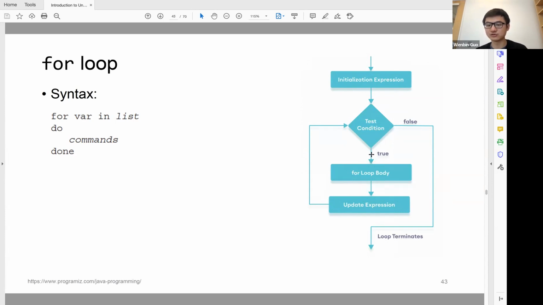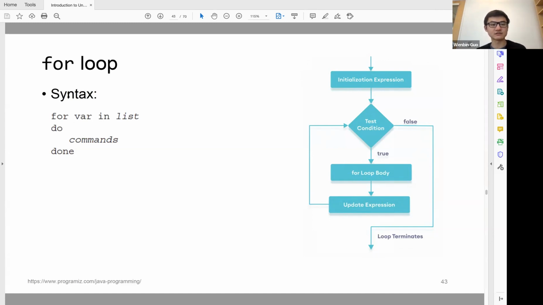If it's true, we go through the same for loop body again. So it's more like a cycle, and when the condition is false, we jump out of the loop. This is a repetitive structure: we run these commands several times, and then move on to the next structure.